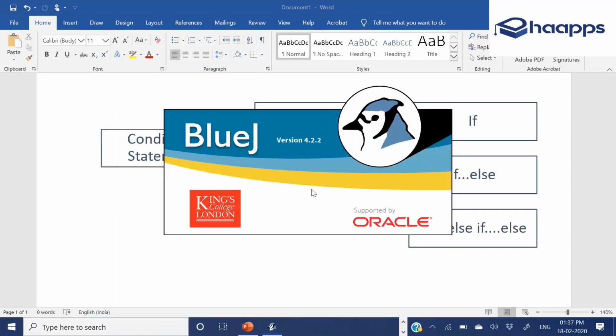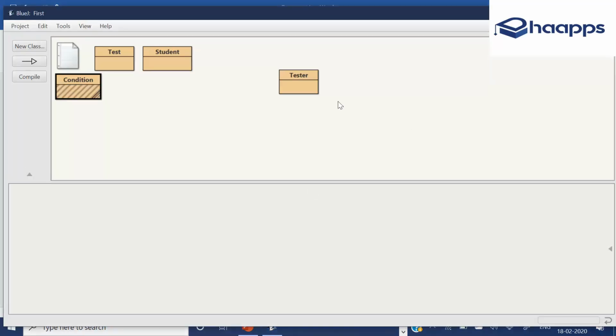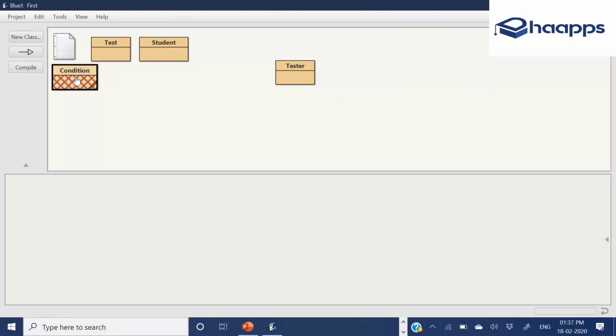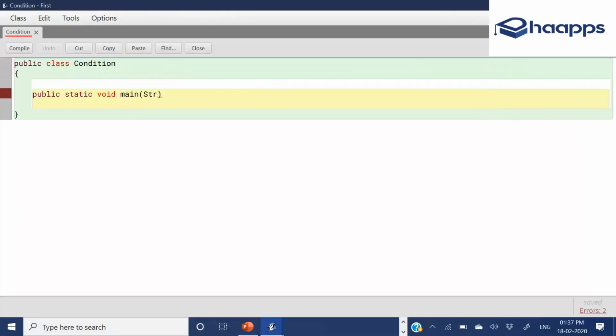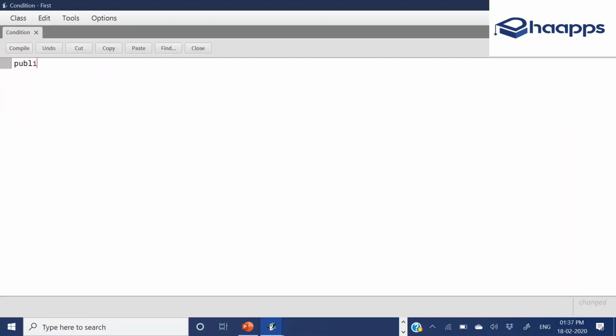Now going to BlueJ. I'll be writing my code here and running it. I have a class called condition, so I'll be writing it here. Public class condition.